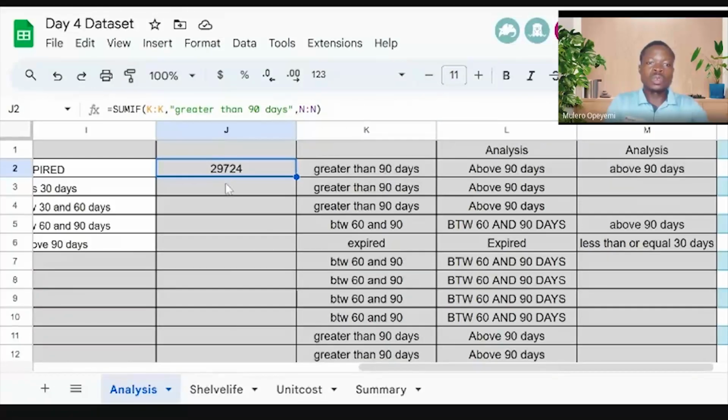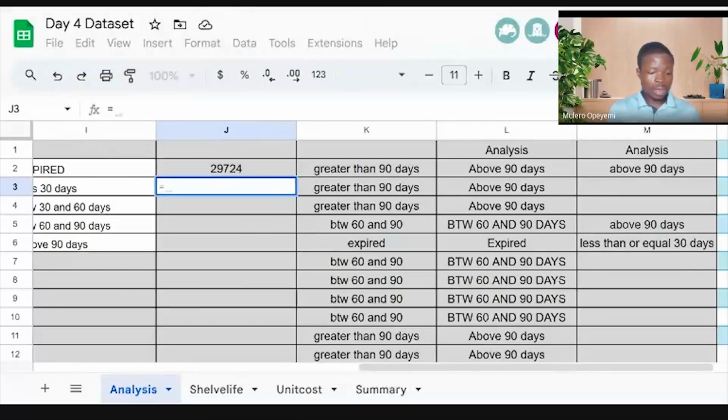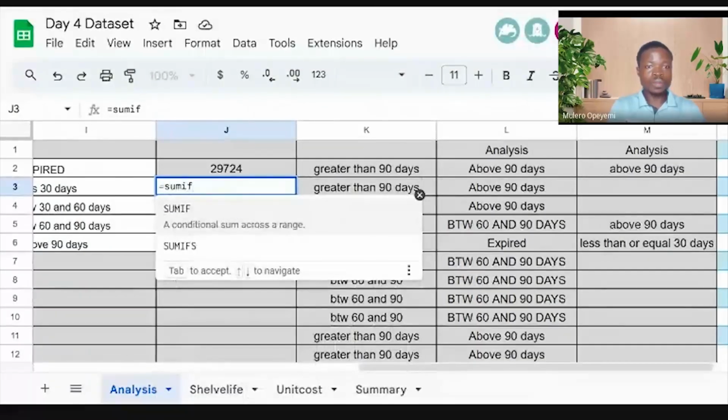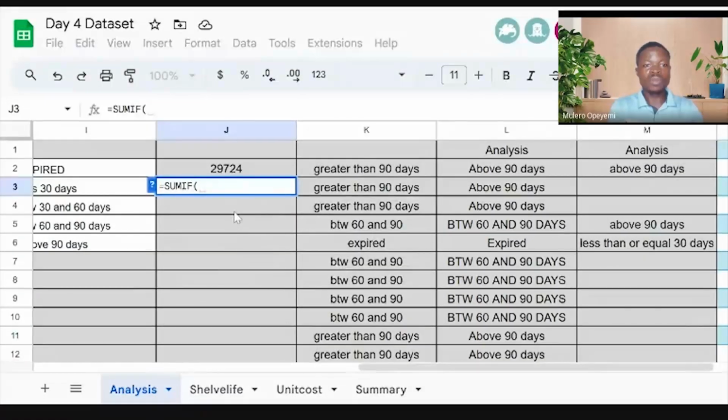The next condition, between 60 and 90 days, I'll say equals SUMIF, because that's the model we're talking about. You don't want to be doing repetitive tasks the same way over and over again. Every week you are doing the same thing. Once you have the template you are using, some formulas are generic. As soon as the data is there, you get the result at the other end.